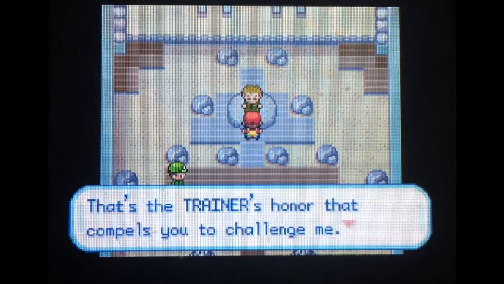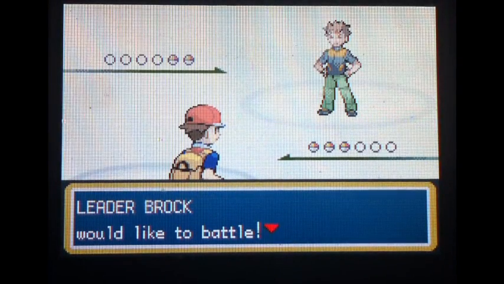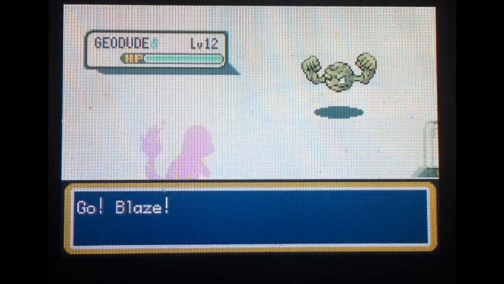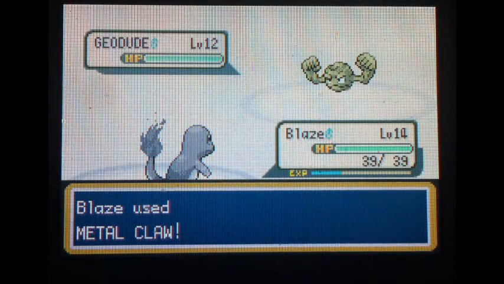Anyways, this should be a breeze if you've got Bulbasaur or Squirtle. However, Charmander, not so much. Oh, 12. That means Onix must be level 14.